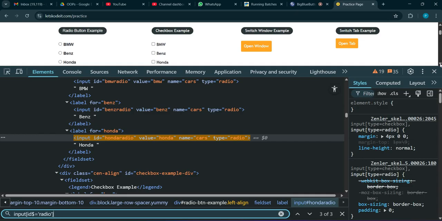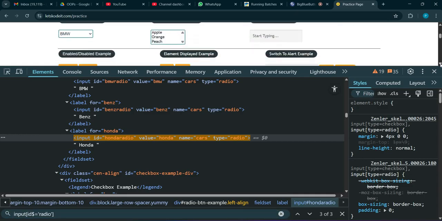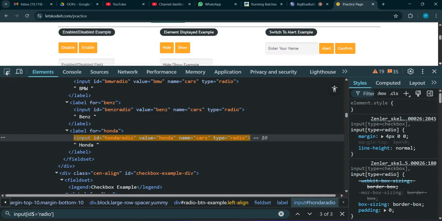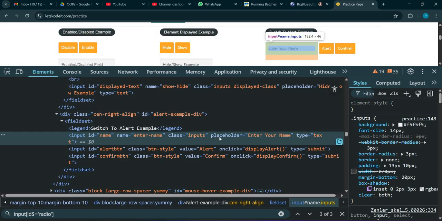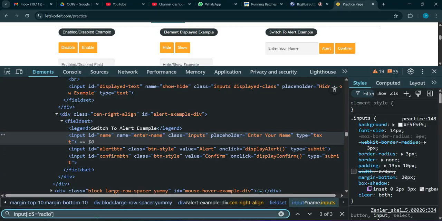Okay, so I will just go to this, inspect this, and let's say I want to write an XPath based on this placeholder. So as long as a placeholder contains name in it, I want that element. So I would say placeholder star equal to name.